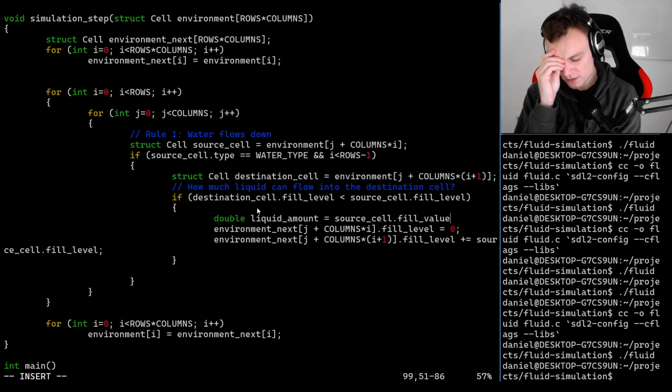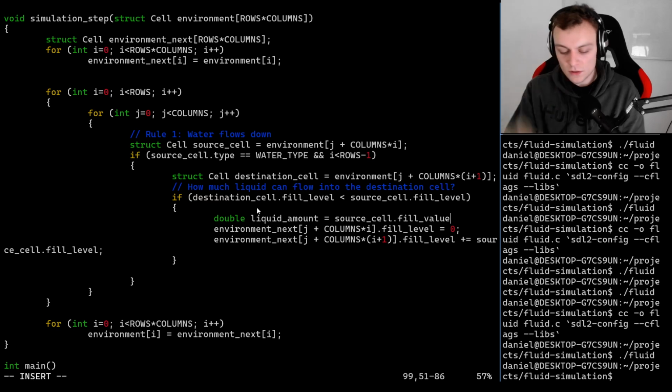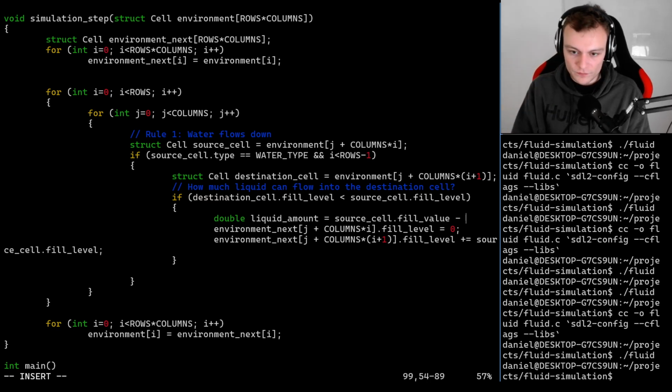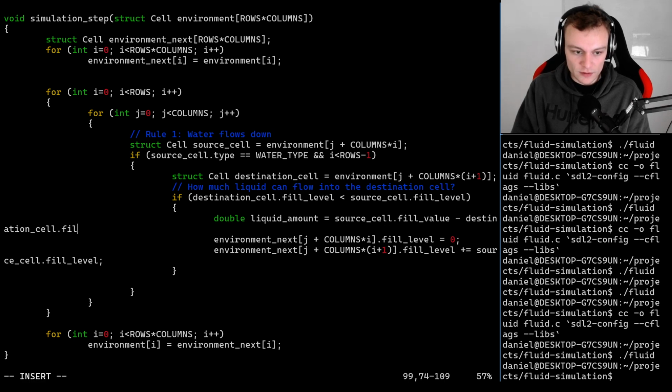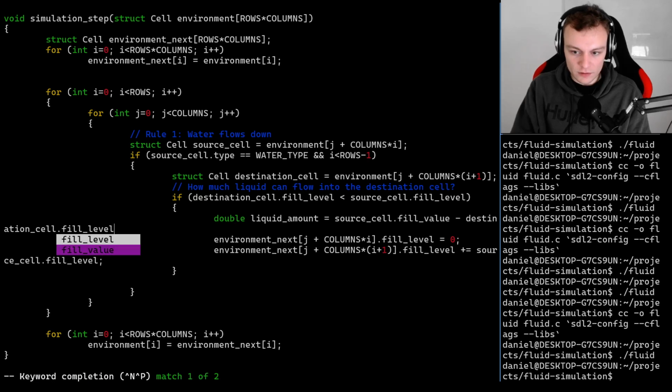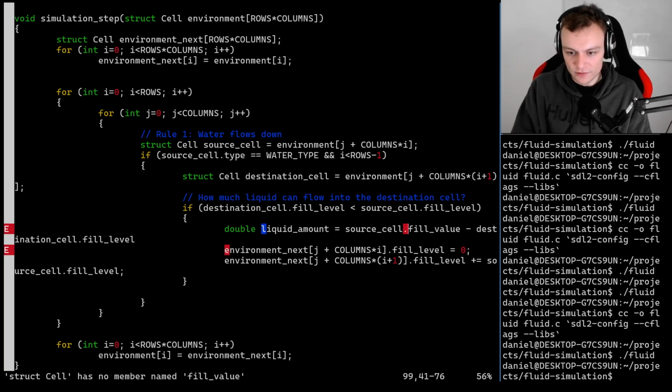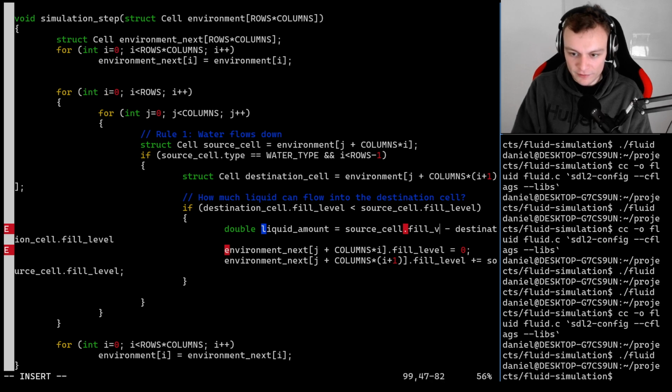That means destination cell fill level. Oh, fill value. Why did I say fill value there? Fill level. So that's the destination cell fill level. We know this number is bigger than 0 and potentially even bigger than 1, depending on the situation.